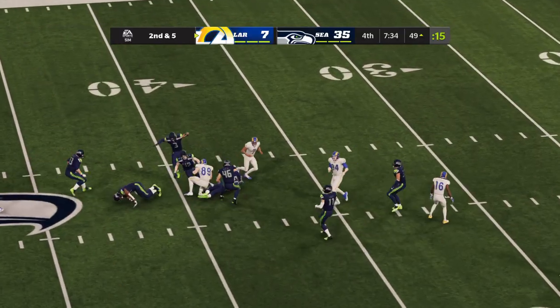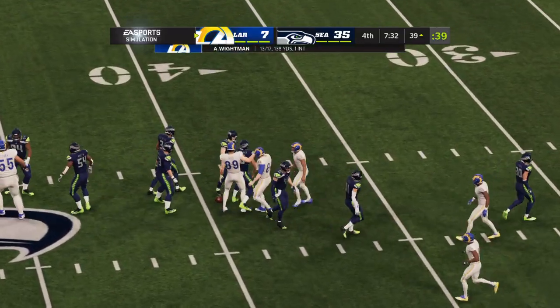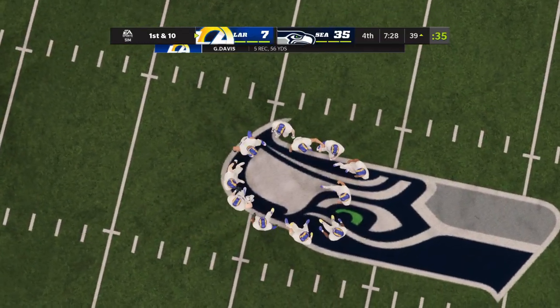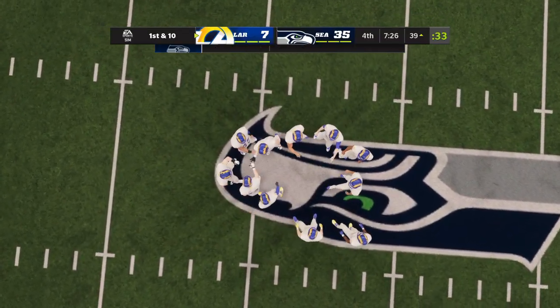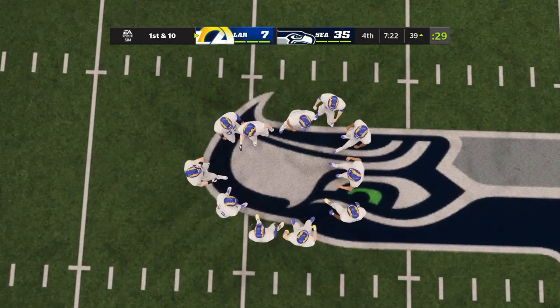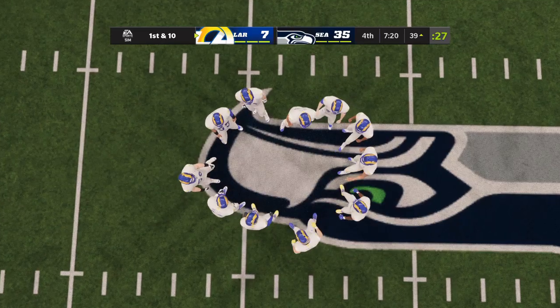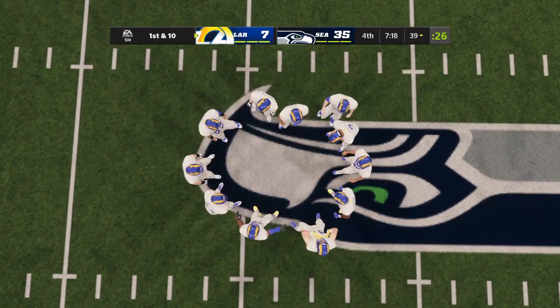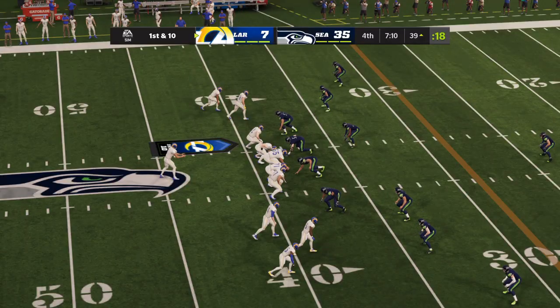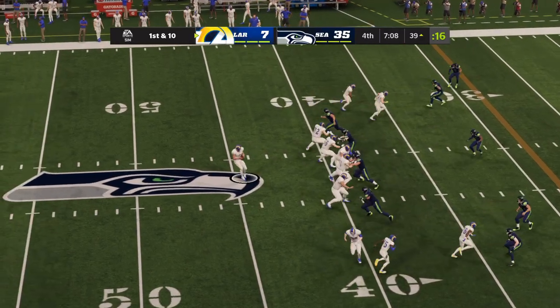Now a throw here on 2nd down, and that's complete. And that'll wind up moving the chains again as the tackle's going to be made at the Seahawks 39. It's a nice completion, a little bit of run after catch as well to create the yardage that they got. But it is so tough to cover that route, the drag route, because they run it at varying speeds. Because the key is to create hesitancy on the defender's part. Always so empathetic for those DBs, aren't you?